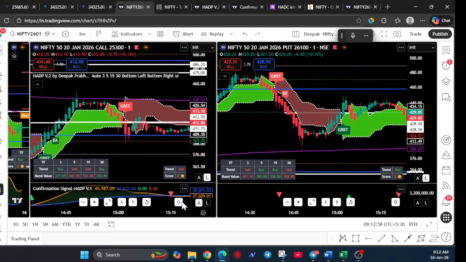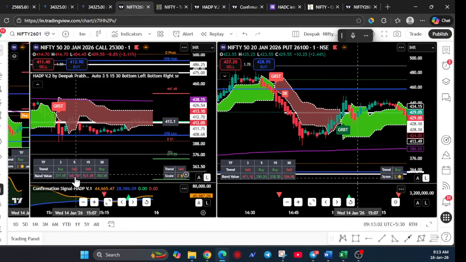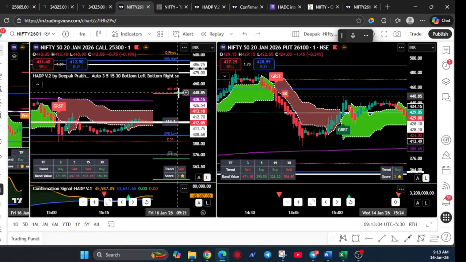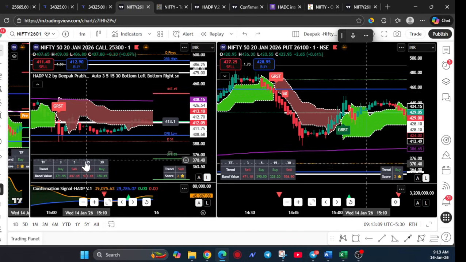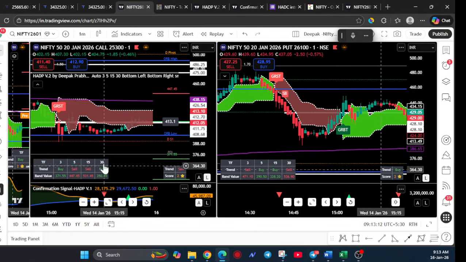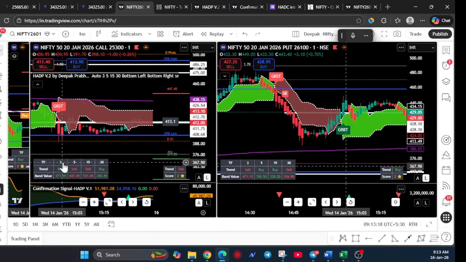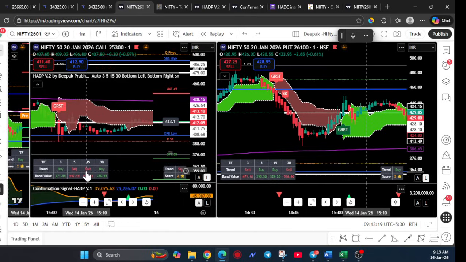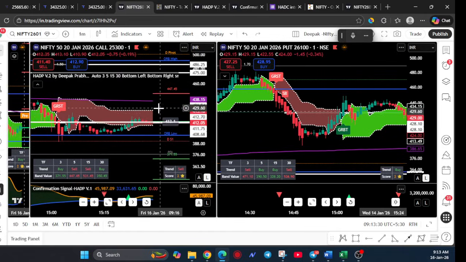For example, let us say the market is at 413, right? It says that if it goes up, there are some lines printed here, you can see, right? 447.45. So on 5 minutes there is a multi-trend which shows here. On the 3 minutes, Nifty is buy. On 5 minutes and 15 minutes, it is sell. On 30 minutes, it is buy. So as of now, it is against the trend. You have to wait for the market to open.